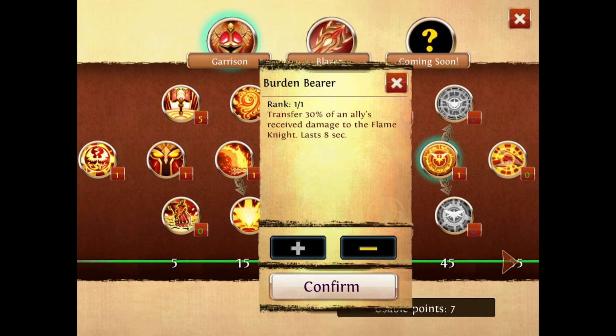The next skill we've got here is Burden Bearer, and with this you can basically transfer 30% of an ally's received damage to the Flame Knight, so to yourself, for 8 seconds. In any dungeon or PvP this might be so useful, considering the healer or the mage don't have that much armor, and if you just drag 30% of the damage they would get to yourself, this gives them a big advantage.